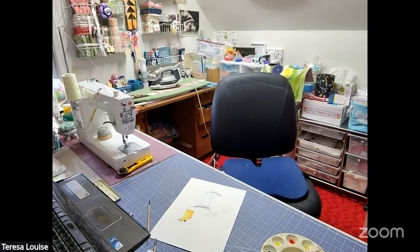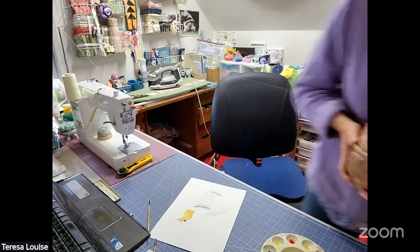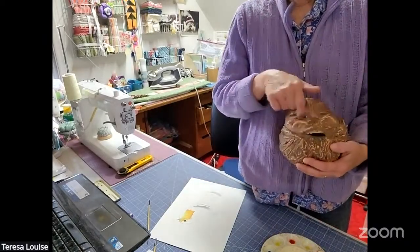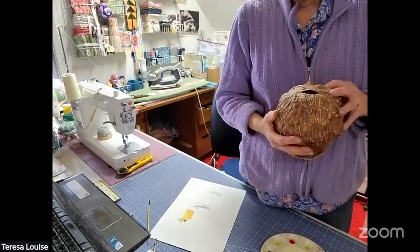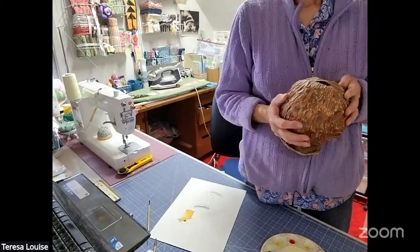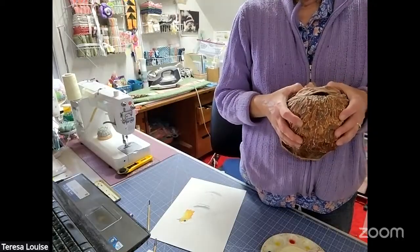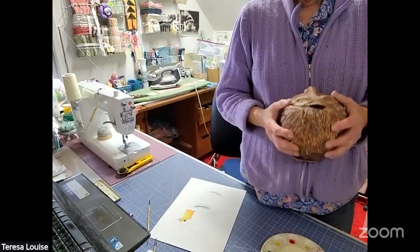I need to press this the other way. He doesn't even have any eyeballs. I should have given him eyeballs. They're just, you know, empty sockets. You know what I mean? That is too funny. You are probably fast.